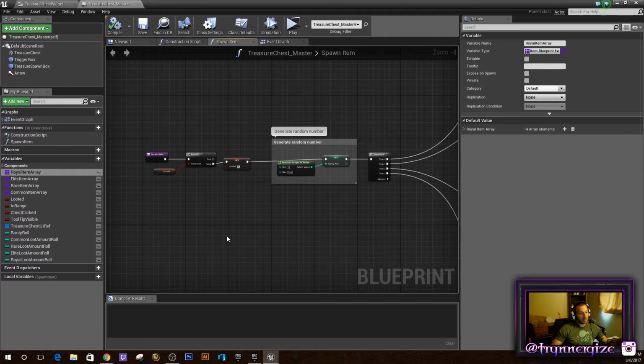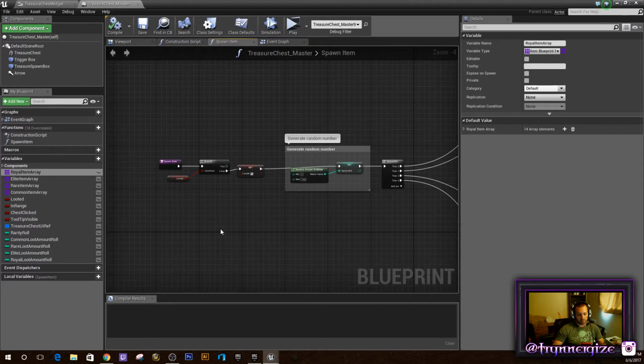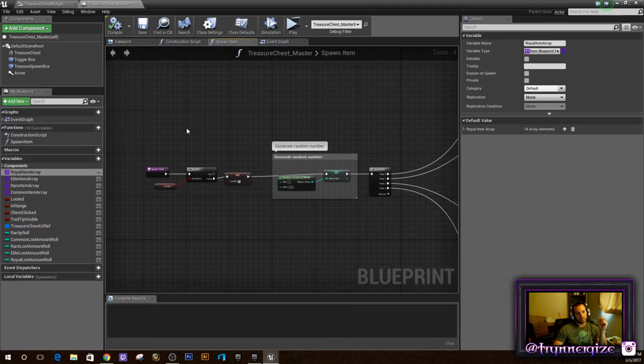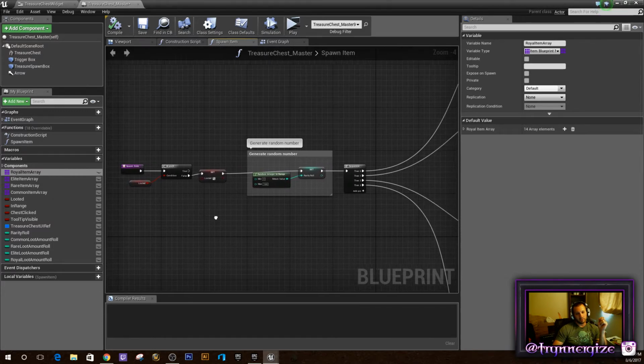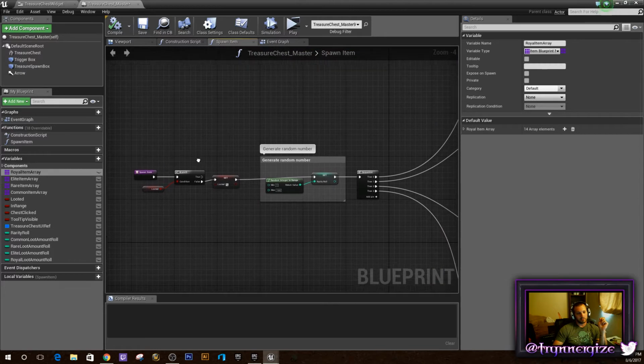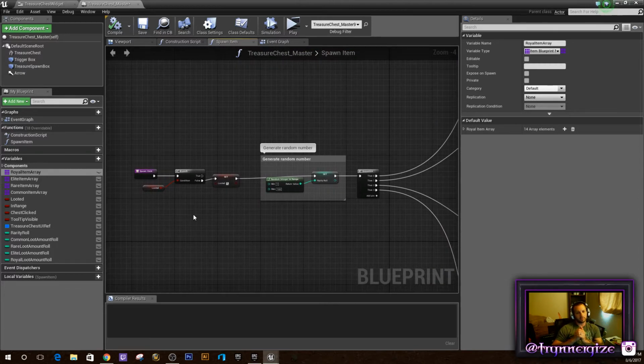So bear with me, guys. I know it kind of sucks that you don't have the items to put in these arrays right now and make it all work. But trust me, you don't want to get into the actual pickup actor yet, because it's a lot of blueprint stuff, and it's gonna get interesting.